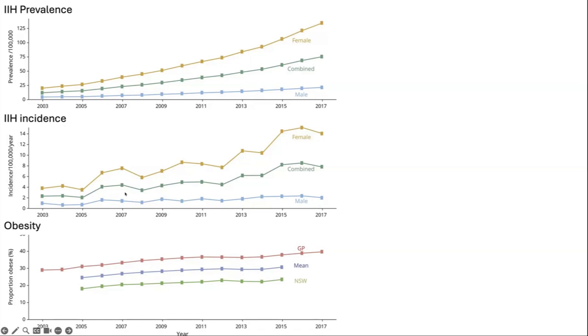You can also see that the incidence, the proportion of new cases, has increased, perhaps more in women than men, as this condition predominantly affects women. About 80% of cases affect females. There is also a link with obesity, which is a risk factor for IIH. From SAIL, which again is quite useful, we looked at BMIs recorded in GP and compared them with questionnaire data, the green data. There has been a trend of increasing rates of obesity in Wales, which is important.